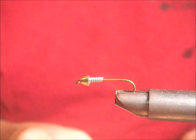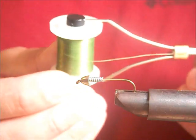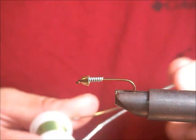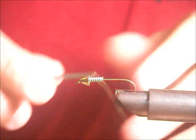Now, what I'm going to do is tie this in. The thread we're going to use today is an olive 8/0 thread. I actually picked this up from Alfred Outfitters. One day I stopped up there. It's an Orvis thread. It's actually really good quality. I've been pretty happy with it here.